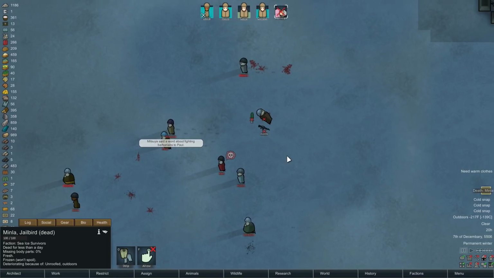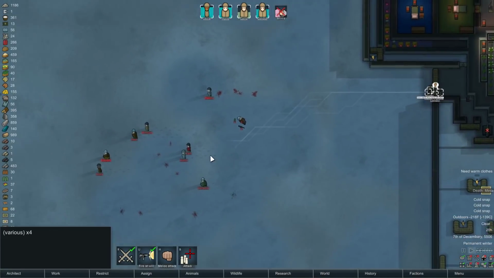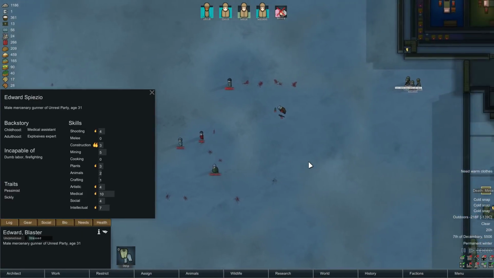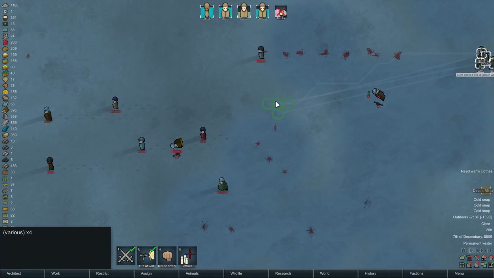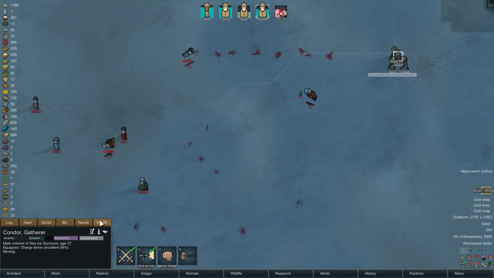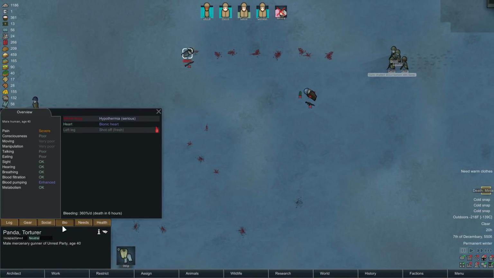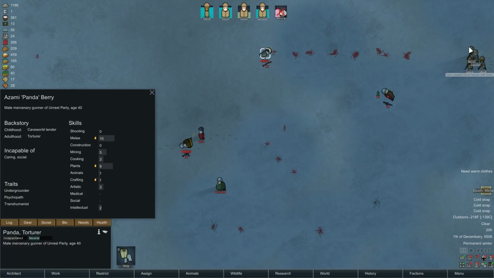One of these guys I can capture and recruit. Probably not an Edward, a sickly pessimist, but maybe one of these others. I'm going to do a quick health check. Shivering, shivering, shivering, shivering. Okay. I shot off your leg and yet you were scurrying away. That's cute.